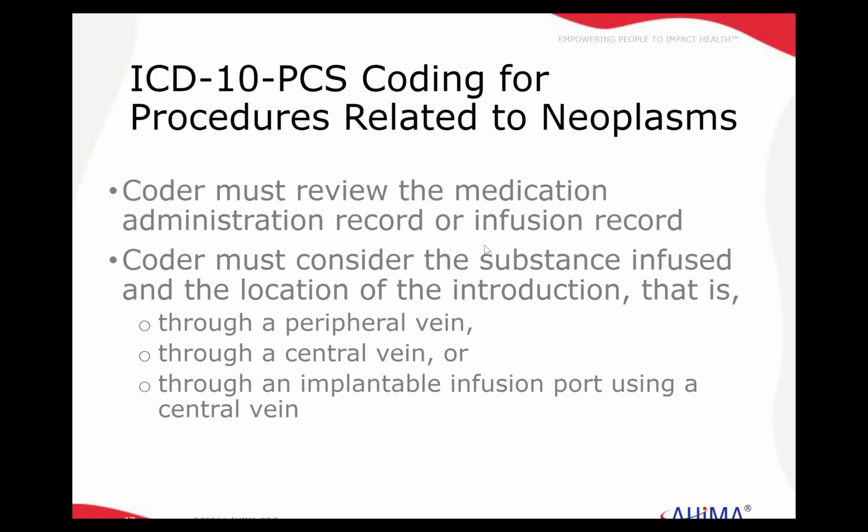The coder must review the medication administration record or the infusion record and look at the substance being infused and the location of the introduction. In other words, is the introduction of the chemotherapy going through a peripheral vein, a central vein, or through an implantable infusion port using a central vein? All these things can be done, so the documentation, the medication record is key.